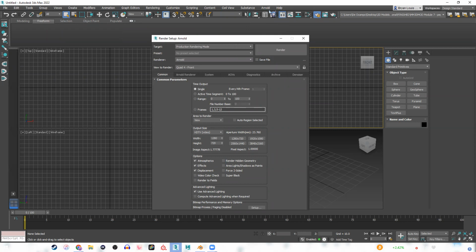Mas madali nating mare-render yung scenes natin, and of course, hindi siya prone sa pag-crash. Unlike dito sa render setup natin, if you click render and then click ka lang ng click anywhere, may tendency na baka mag-crash yung computer natin while rendering.